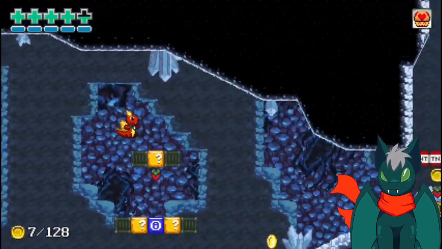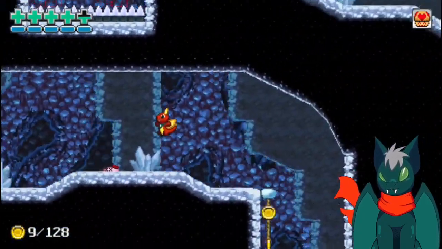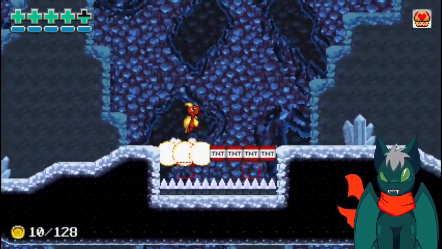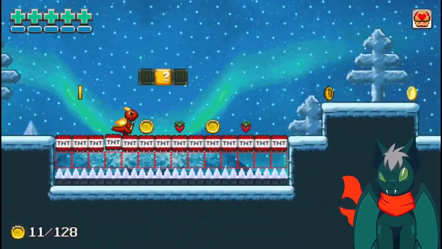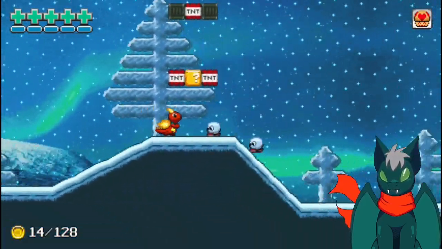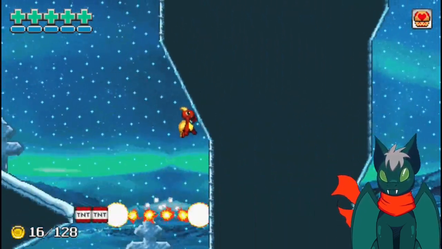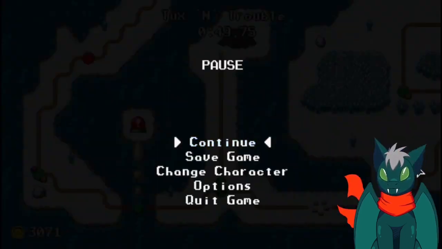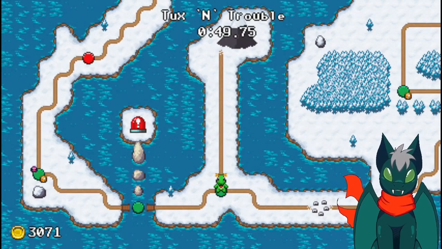But it's fun. Whee! So you can do some pretty cool skips with him now. I shouldn't be doing it there though, there's nowhere to go. Like this, or like this, way up in the air. Missed. Whee! Oops. Yeah, new best time. 49 seconds. Or maybe that's my old best time. I actually wasn't paying attention.